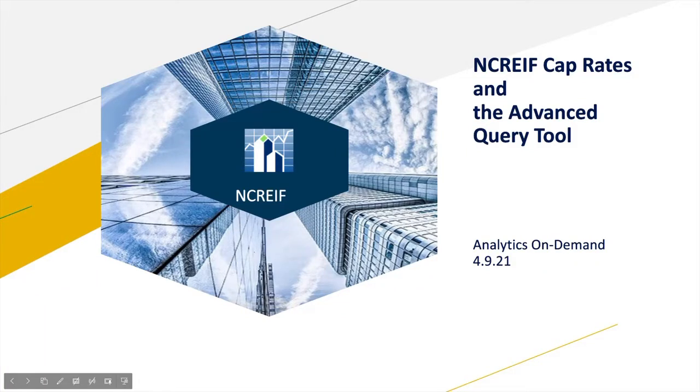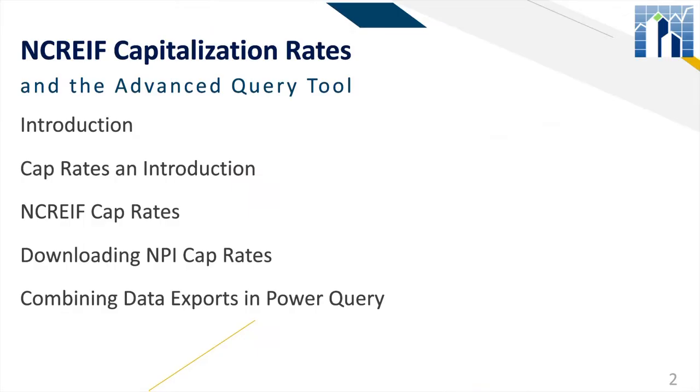This is the third in a series of videos on the NCREIF query tool. In the last podcast, we downloaded occupancy and NOI growth data and showed how to transform the data with the Power Query Editor. In this podcast, we will dig into the cap rate templates and explore the different methods to compute a cap rate. To compare the different approaches, we will import and combine the data using Excel Power Query. Too ambitious? Maybe. Let's see how far we can get in 10 minutes.